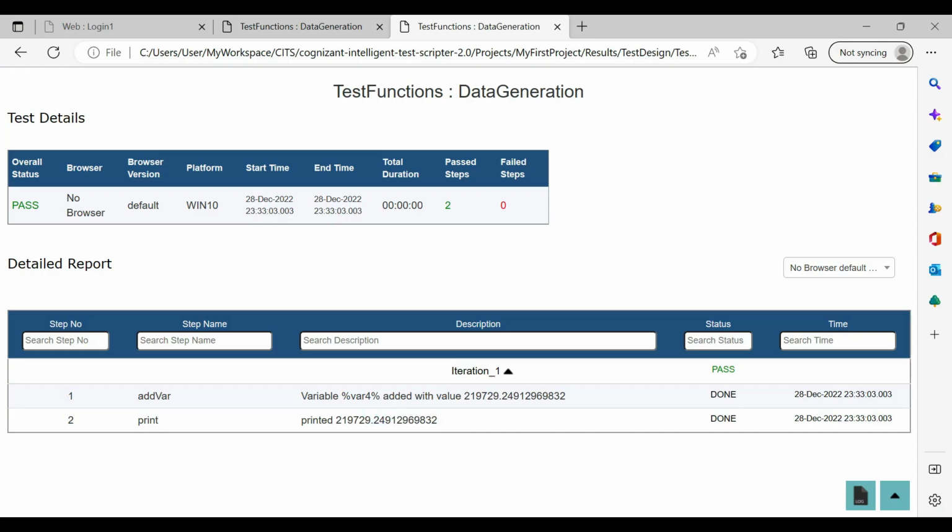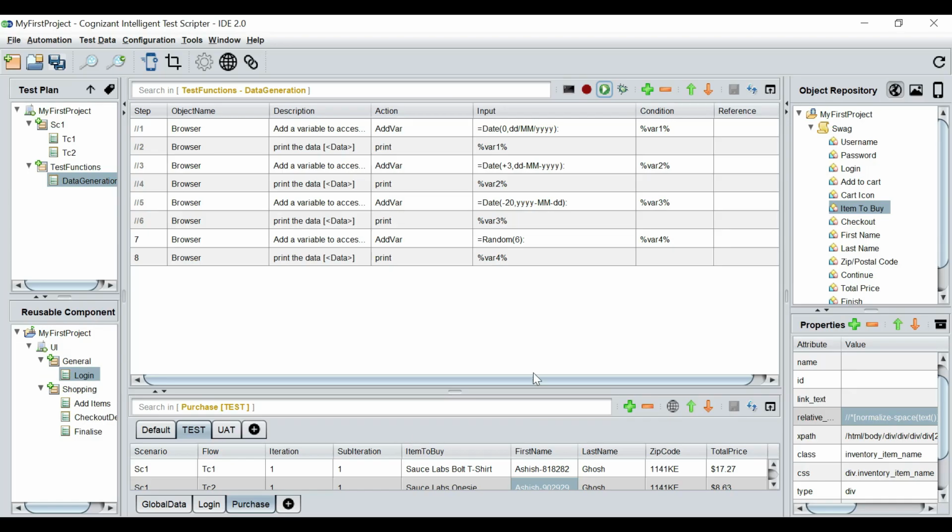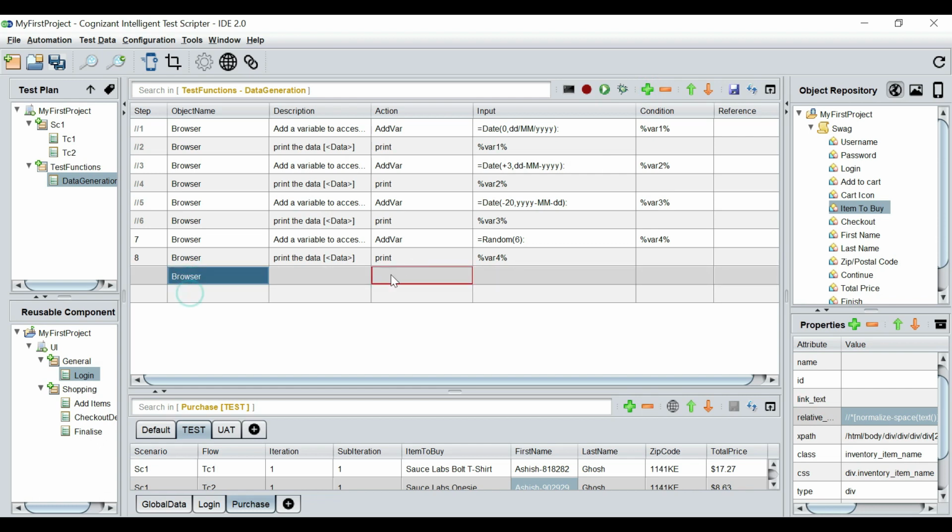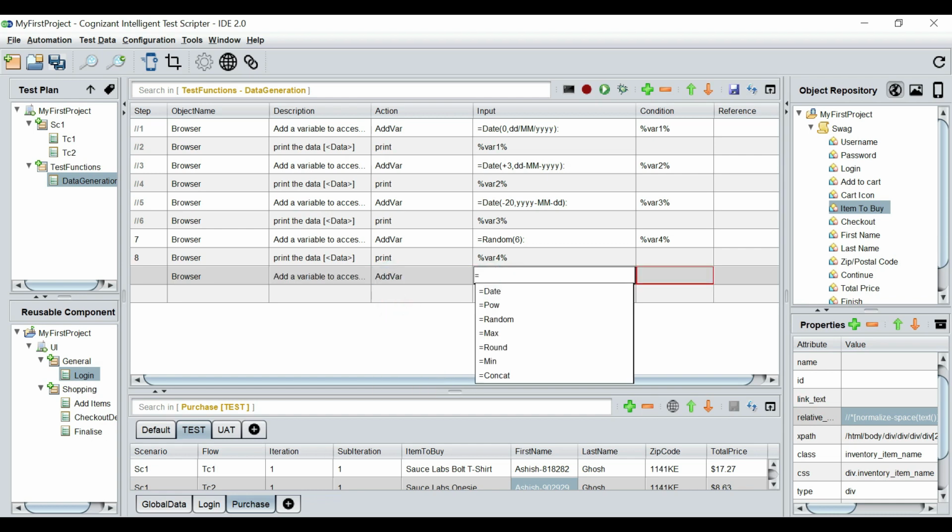If we don't want the decimal part of this, we have to use the round function along with random. I'll show you that as well. So if I say browser add var equal to round of random 6.